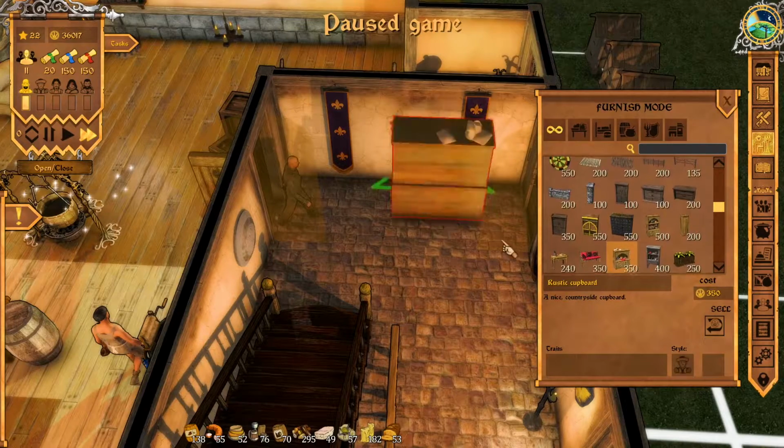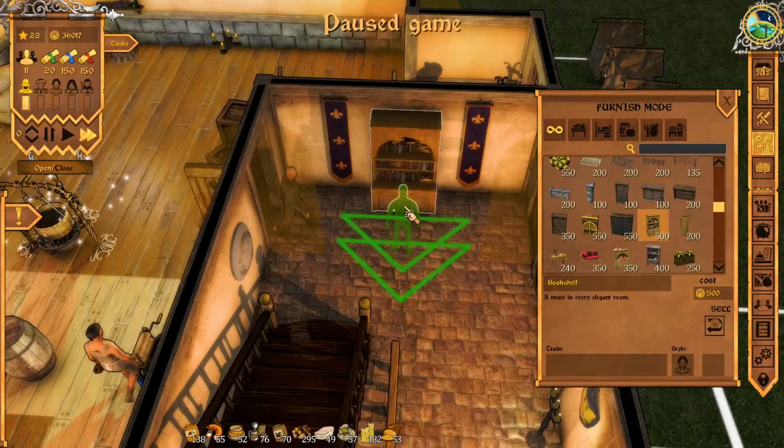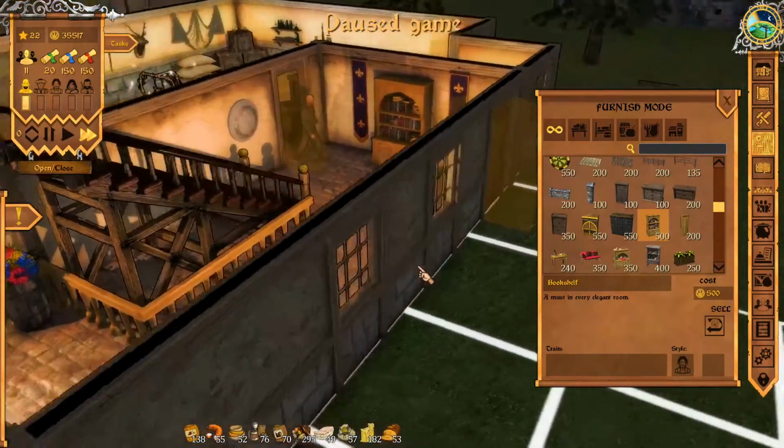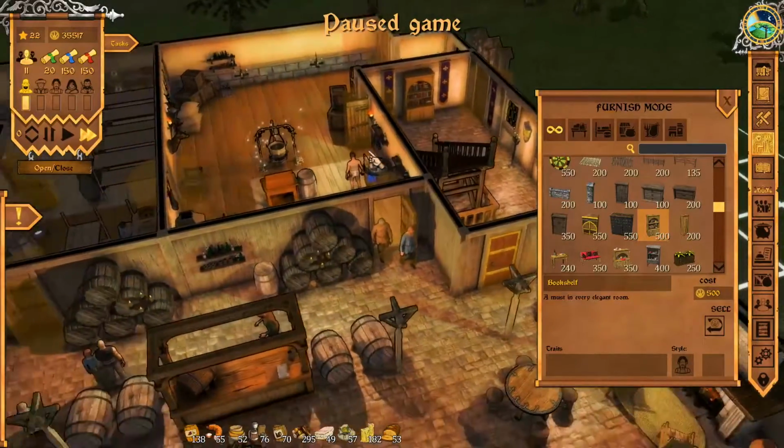All right, what about something like this? Oh, there's a bookshelf. There we are. So this is like a communal bookshelf, I guess. That looks nice enough. So there we have it. There's our first floor rooms done.